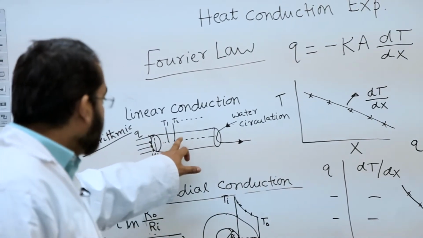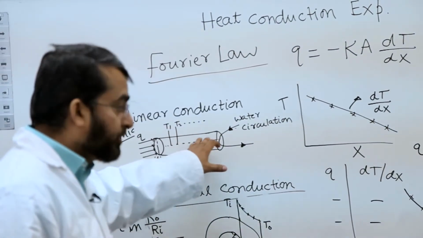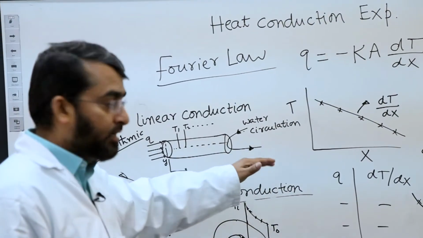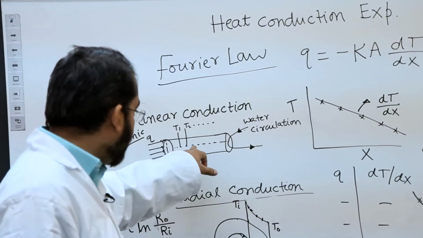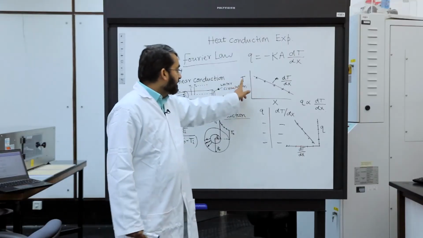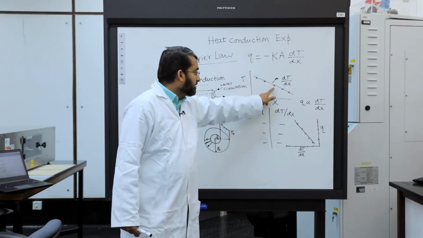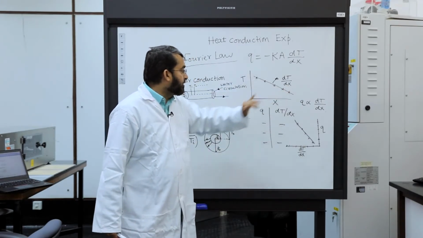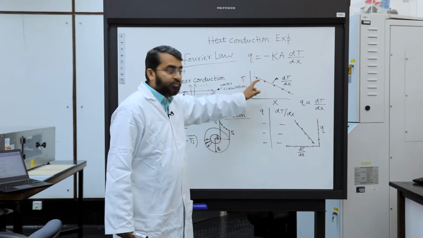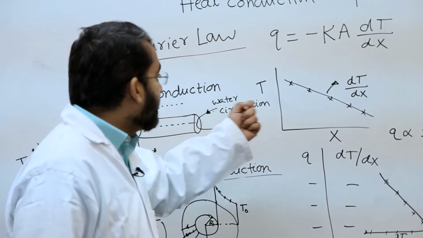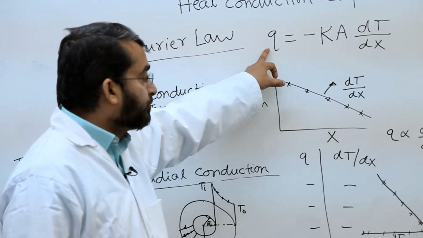Now you apply heat here, and we have sensors along the length of the cylinder. They measure the temperature at different positions. The positions of the sensors are known, the value of x from the heat source. So you measure T versus x, T1, T2, T3, T4 and so on, and then you plot this graph. The slope will be dT/dx, the temperature gradient at a given value of Q.